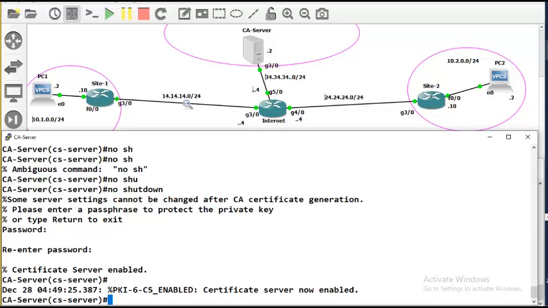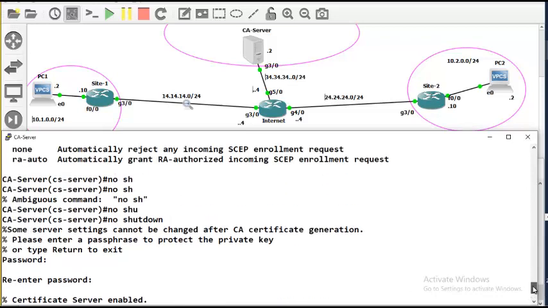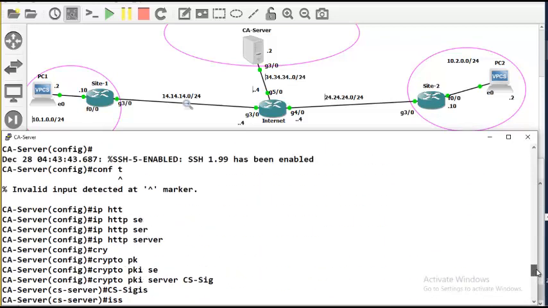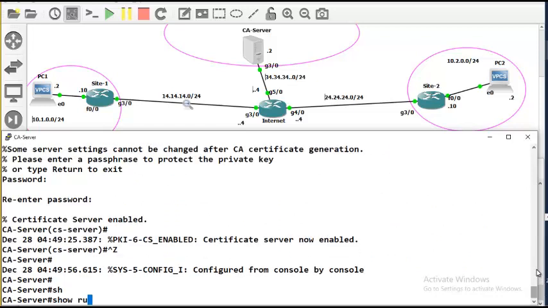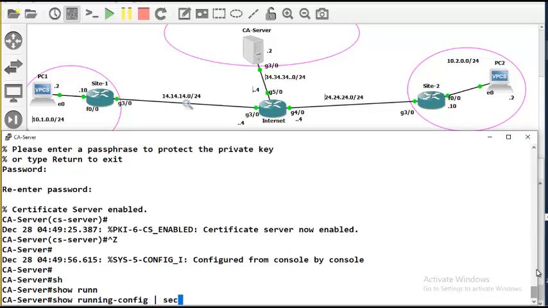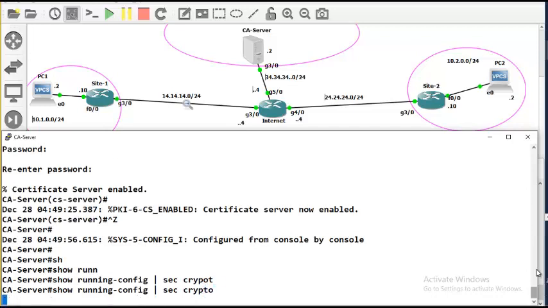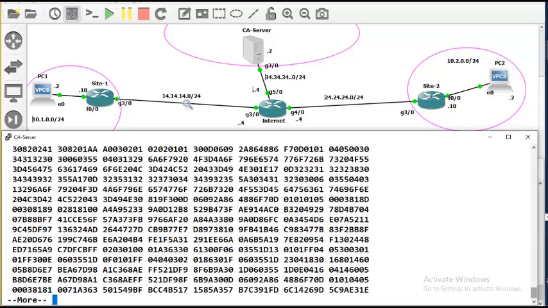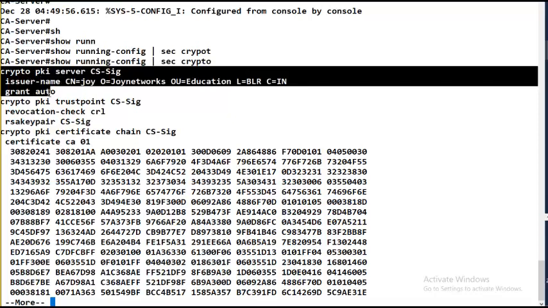See how simple it is. The CA server is ready. Let me paste. This is the signature that we generated, and these are the configurations that we made.